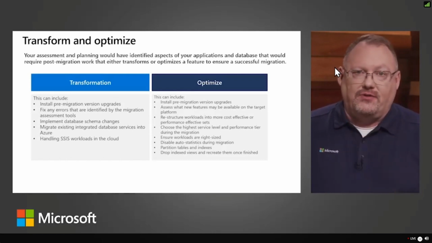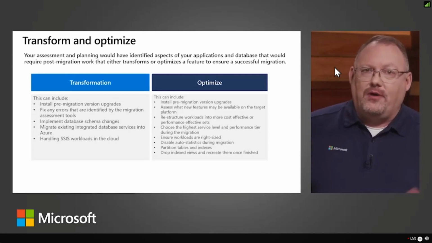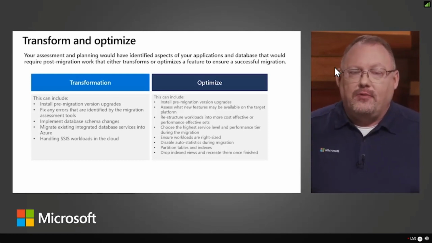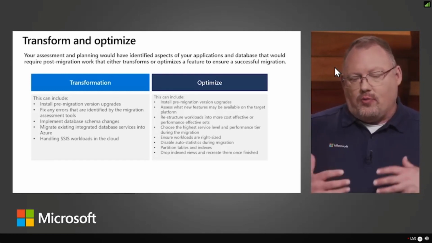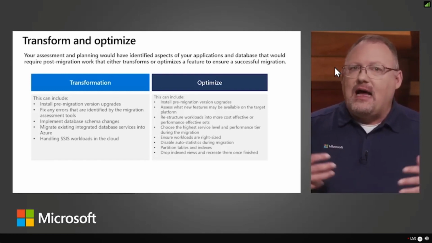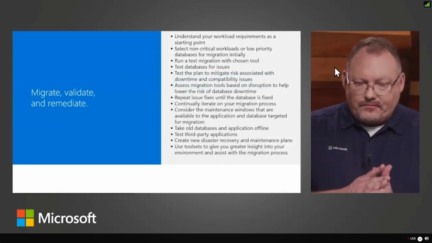Don't bring your index views. Why? Don't need them. Let Azure recreate them. Why? Azure's index views are better than the ones you've created on-prem. Recreate them in Azure. It's designed for that. So this is part of that optimizing. You want to rethink the types of stuff you're doing. So lots of conversations when you start to move databases inside of it.